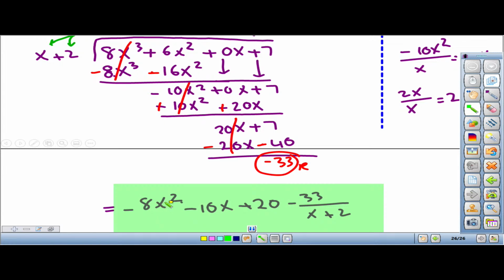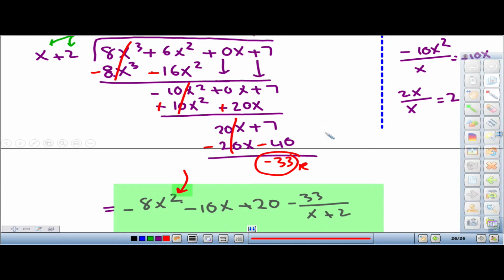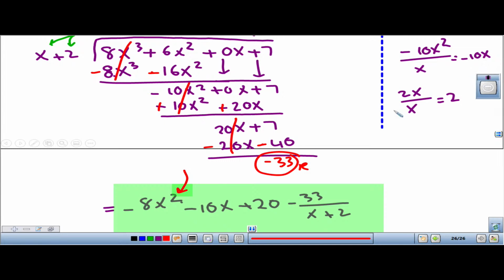Notice also that I always end up with 1 degree less than what I started with. You can't end up with a fourth. Here's another safety check. The final answer is also a safety check in itself. You can't have more than 3, because if you started with 3 and you're losing 1 power because you're dividing by x, then you can't have more than 3, obviously. You can't even end with 3 because you already lost a power.